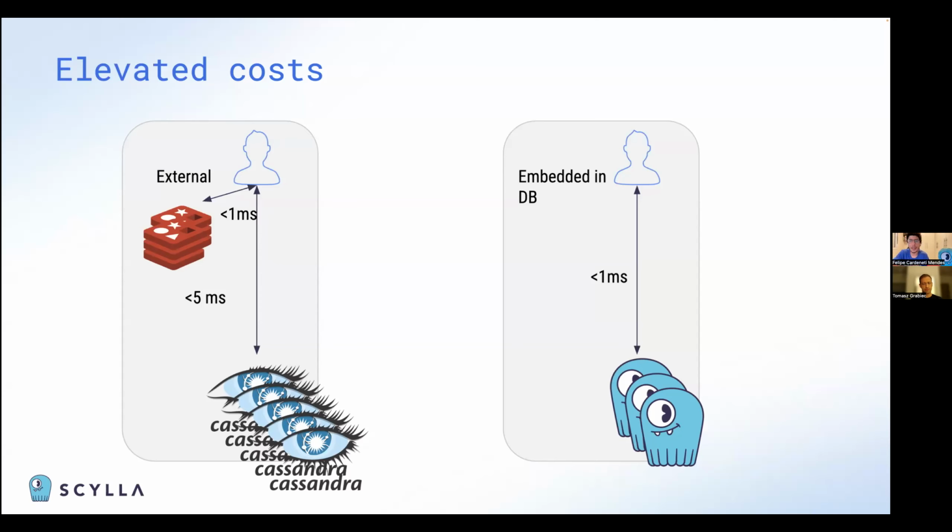So at some point, you will need to scale both your underlying database as well as your cache. So it's not only about the infrastructure and licensing costs that we are discussing here, but also the human effort involved to keep up with the pace. I mean, now you're managing two solutions rather than just one. With ScyllaDB, if your workload grows and your latency starts to deviate from what you would expect, you would simply add more nodes to the cluster and you would still keep running on the very same database. That's simple.